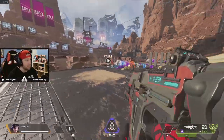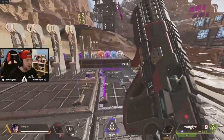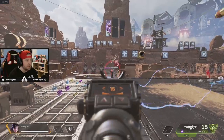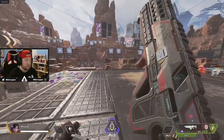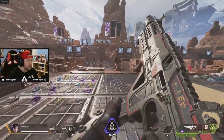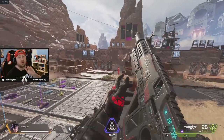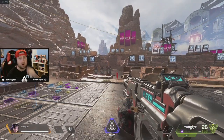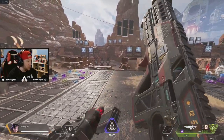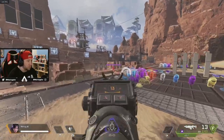And for the last couple days since Season 6 hit, the community has been talking about not only a bunch of bugs, sound bugs, but this gun, because the recoil just doesn't move, guys. If you have any decent gun control or recoil control in the game, if you had good recoil control with the R99, this gun's going to be busted for you. Look at that. The gun just does not move, and I'm only wasting about half my mag to really just finish somebody.